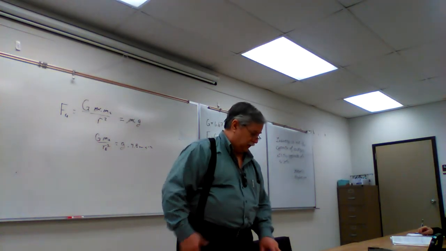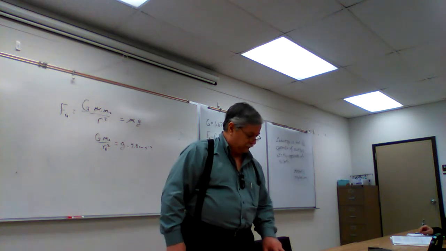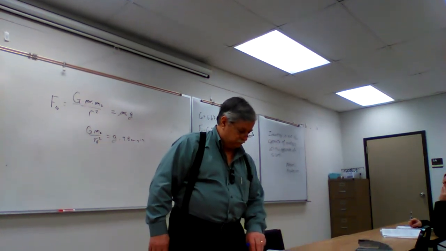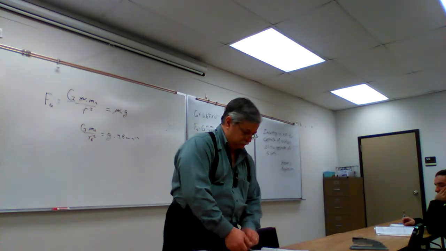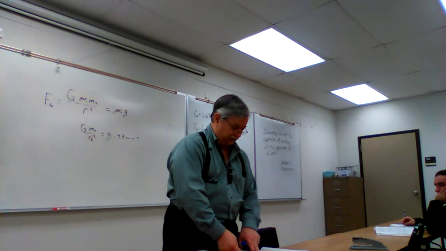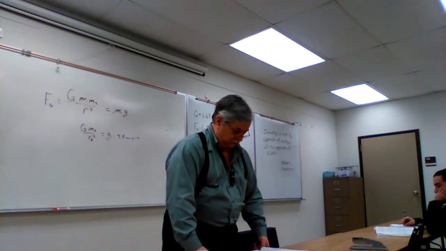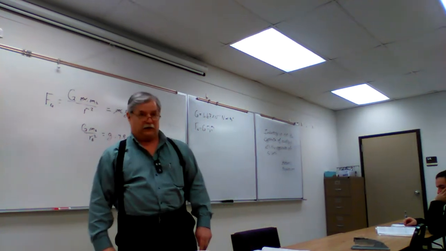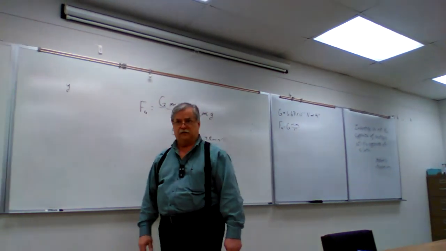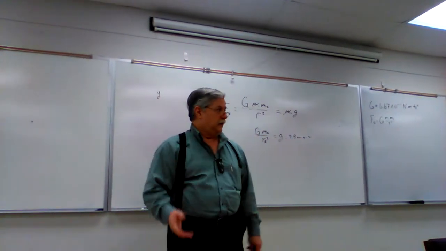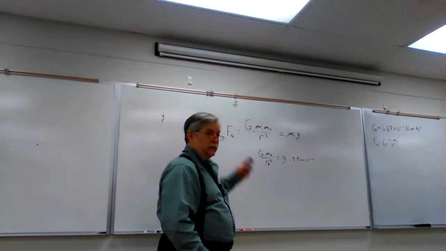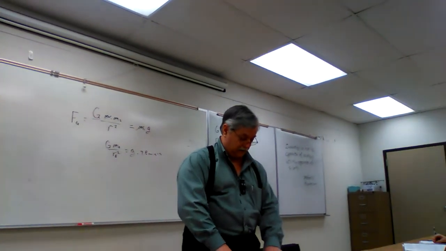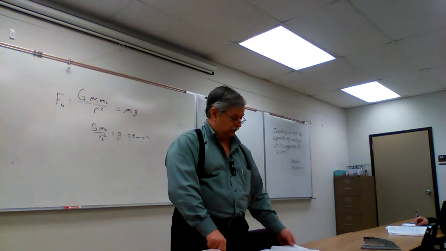Came out, and we're not going to go through and do it, but right here in section 5.6, it comes out to about 5.98 times 10 to the 24 kilograms is the mass of the whole planet. And this is where that was first determined. This is how it was first determined.